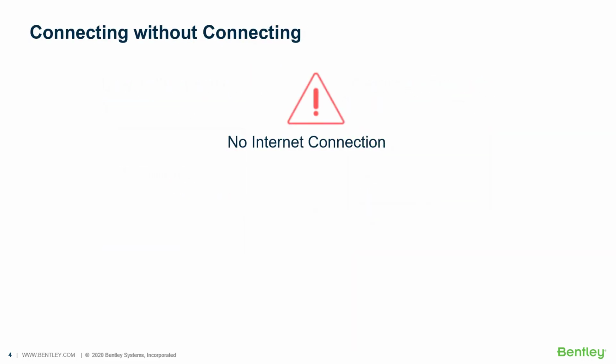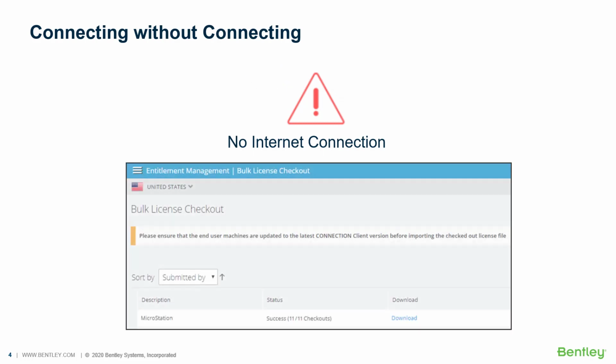Some users are unable to connect to a cloud service for various reasons: corporate policy, government policy, lack of internet connection. For these situations, users can still use SES-enabled applications. Entitlement management has the ability to bulk export license files. As long as one person can connect to the entitlement service to validate the domain, the administrator can export and distribute the entitlements that they own.